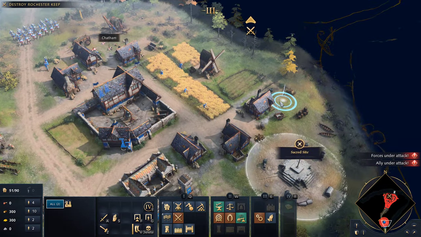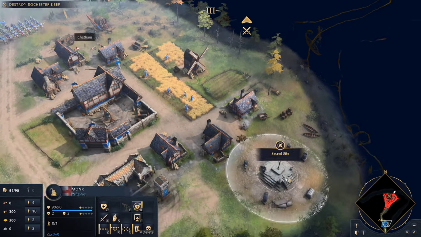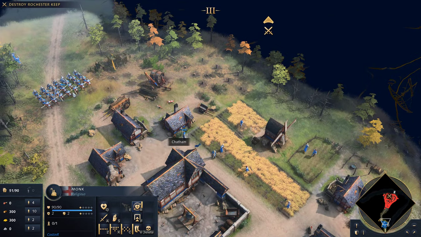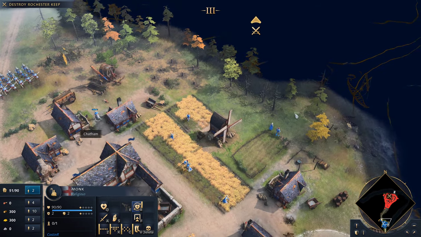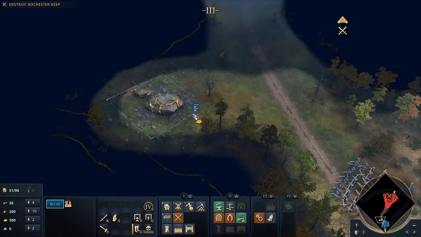The king's men secured Chatham and began preparing for an arduous siege. Rochester's keep was protected by strong stone walls. The king's army would need mighty siege weapons to break through.